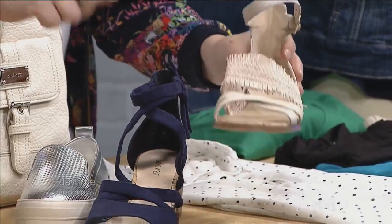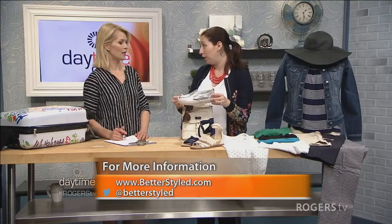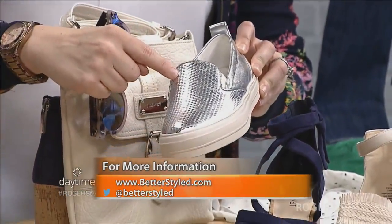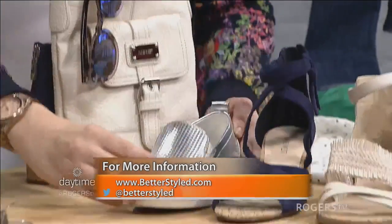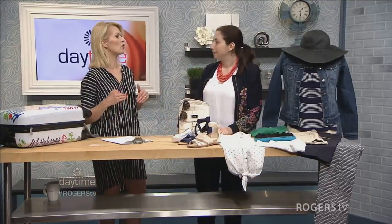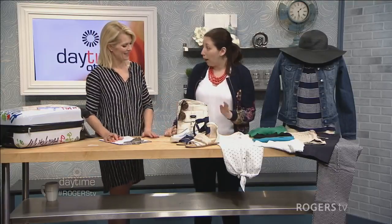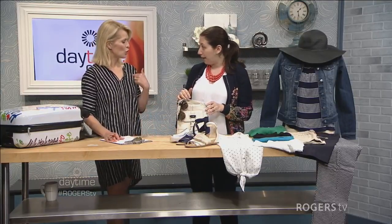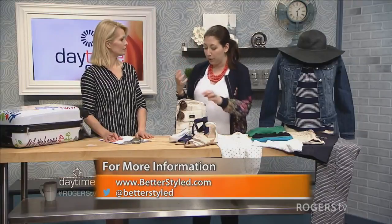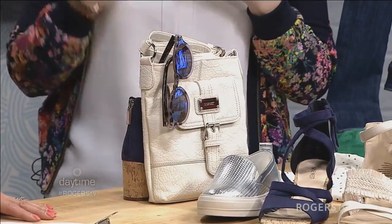The tip is to pick neutrals that will go with everything. You could also wear the flat during the day while touring around. And you have to have some sort of running shoe — running shoes have gotten so cool now. I love this option in a metallic, and metallic really works with everything, whether it's gold or silver. If you're doing a trip with a lot of walking, don't break in your shoes on day one — make sure you've already walked in them so you don't get blisters. For bags, I like a cross-body for daytime. Many clip off so you can carry it as a regular handbag for the evening. Look for neutrals — white, black, or these great blues — and pebbled leather, because it won't scratch and anything on it will just wipe right off.